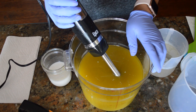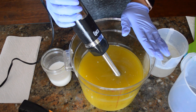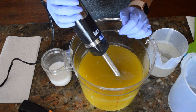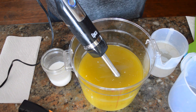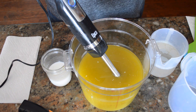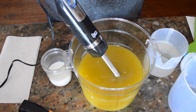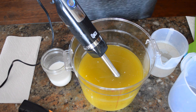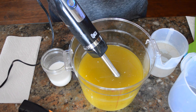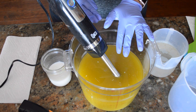Anyway, I am making lavender and honey, which is an all-time favorite fragrance for me. I've stated before, I am not a huge lavender fan, which is why I need to have my lavender mixed with something. Lavender vanilla, lavender honey, or lavender lemon. These are all wonderful fragrances that are mixed with the lavender to kind of take the edge off. I've tried to like lavender by itself, and I just can't. It's a little bit too pungent for me. So this is one of my all-time favorite fragrances from Bath & Body Works. I absolutely love it.